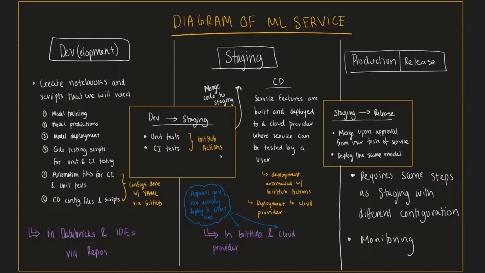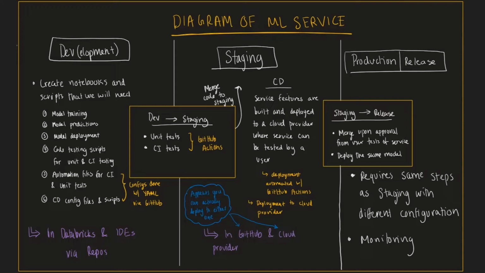One way we can do that is through GitHub Actions. Since Databricks integrates with GitHub repositories, you can automate testing on those repositories with GitHub Actions. And you configure that with YAML files, and those deploy whatever tests you need to run or whatever tests you've designed right on GitHub.